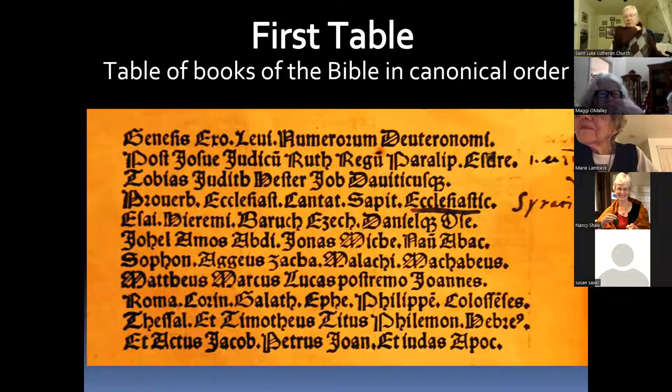And what he's writing is, this is the Syriac. This is the Syriac title. So what are they talking about? Oh, they have something else in their mind and they want to put it down there. Here are all the books of the Bible.